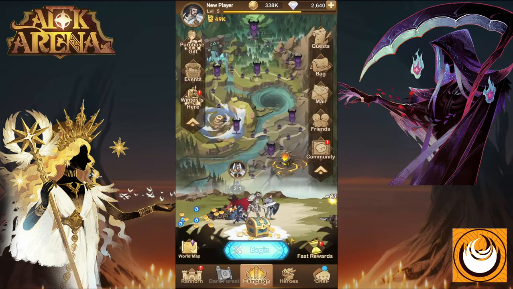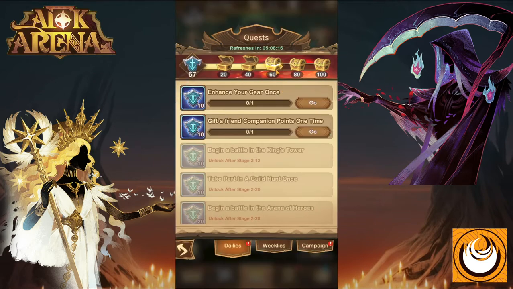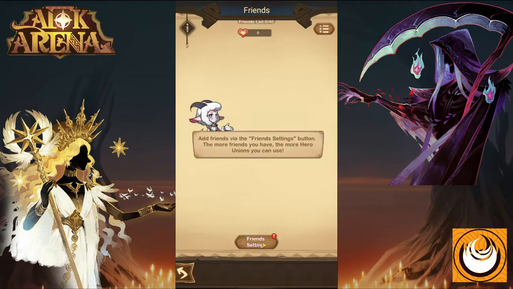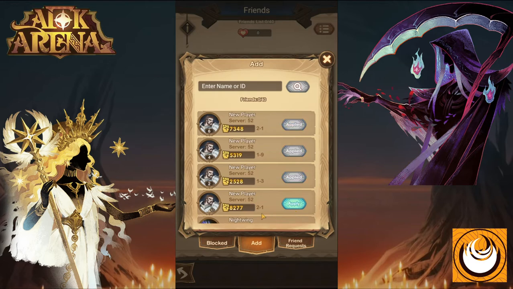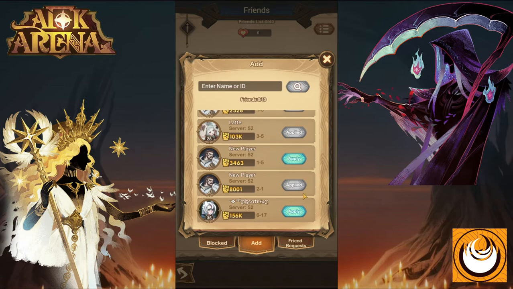So these are the fast rewards. Basically they give you 2 hours worth of experience, and it's always good to go at least 2 or 3 times per day, getting more dust, gold, experience, and so forth.